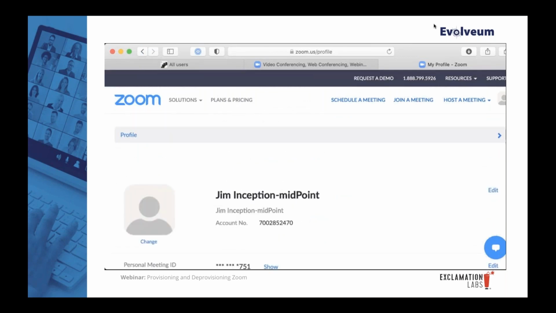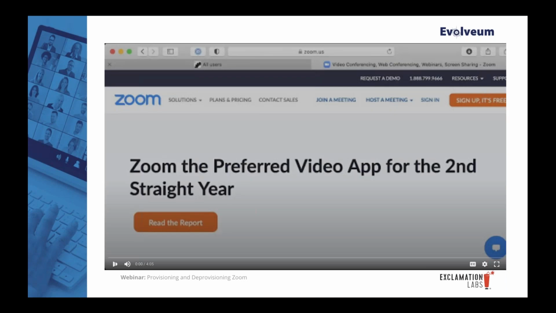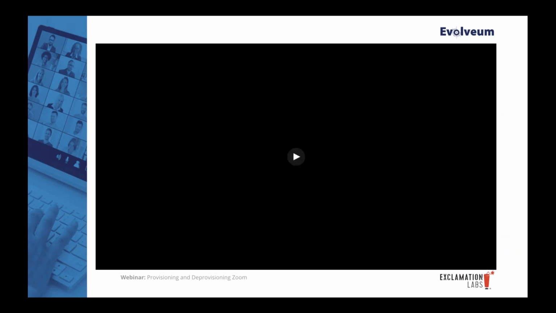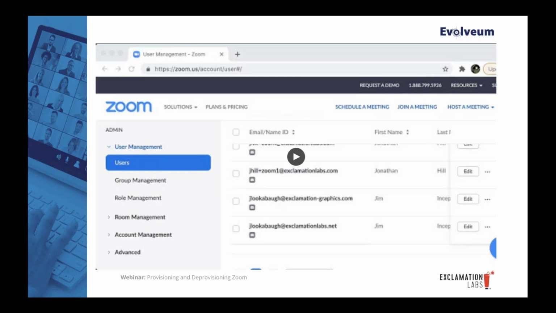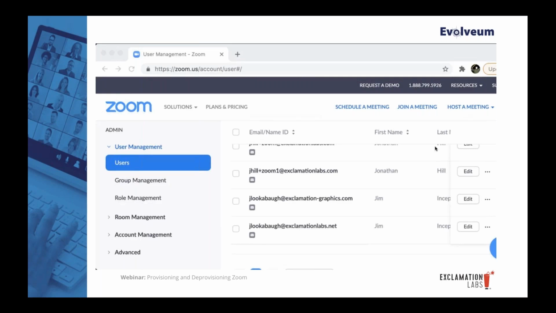And I think what we want to do here is take another pause, invite you again to consider submitting any questions that you might have through our questions panel in your webinar control. And we'll move next to our third and final stage, which is really the objective we're after here. It's to illustrate deprovisioning using midPoint and the midPoint Zoom connector. So Sam, thank you. I appreciate that. So what we just saw was setting up a couple of users, and we'll now be able to illustrate deprovisioning Zoom users using midPoint and the Zoom connector.